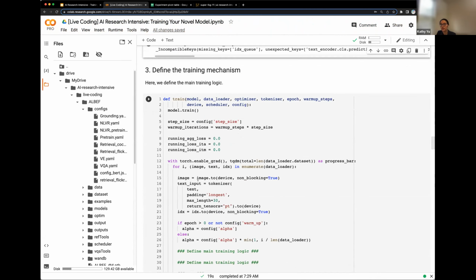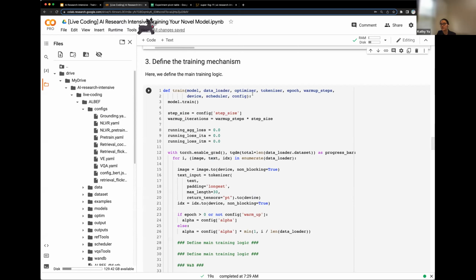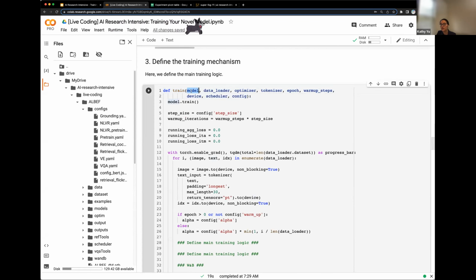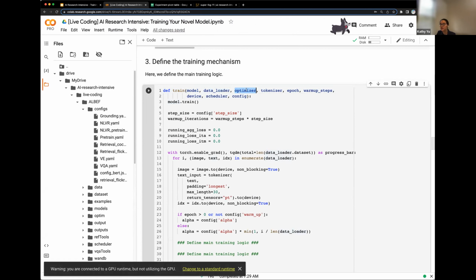The third step of training your own model is to define the training mechanism, which is the meat of model training. Here we first have a function that takes in our model, a particular data loader, whether it be training, validation, or test, some kind of optimizer, our tokenizer, and a lot of other supporting configurations, such as the number of epochs, the current epoch index, and others.